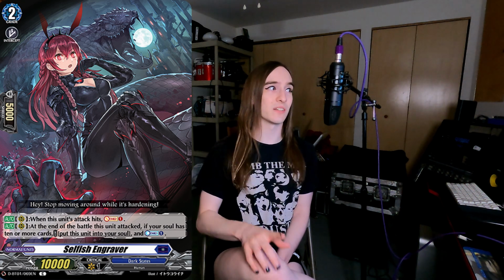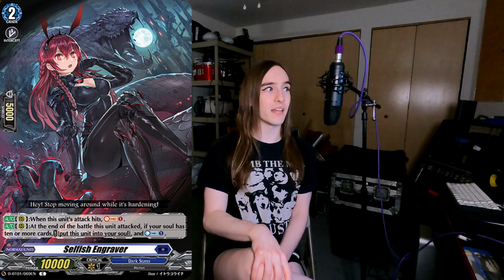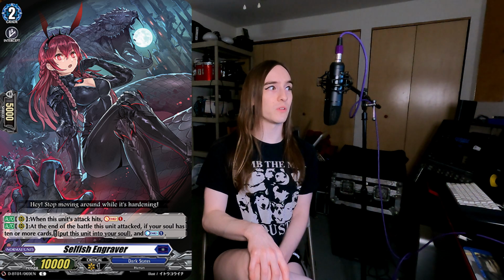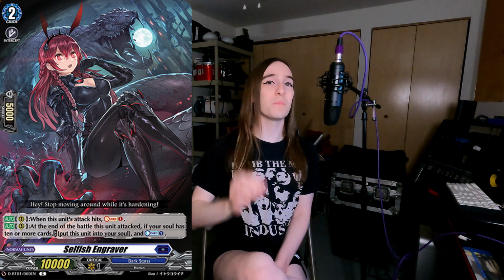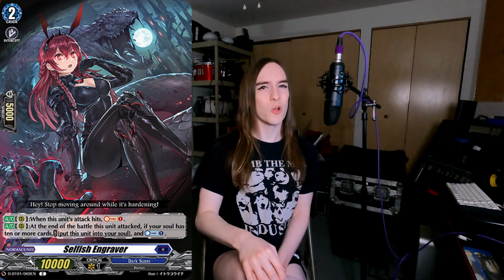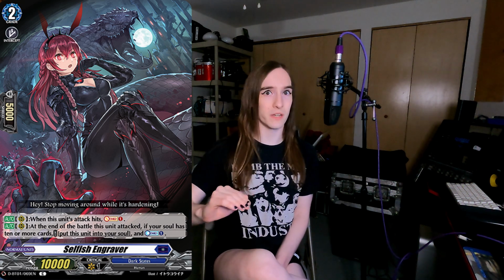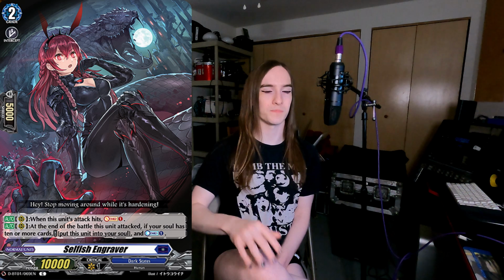But its second skill is Auto Rearguard Circle. At the end of the battle this unit attacked, if your soul has 10 or more cards, put this unit into your soul and countercharge 1. This is a mid-battle countercharger, which in various Dark States decks could be very devastating for your opponent.